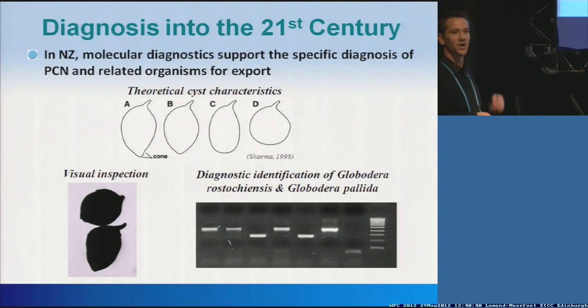So this is just molecular diagnostics. This is sample 1, 2, 3, 4. And just standard PCR. Many of you will be aware this is no great shapes, but it's important to industry. This is identification, this large positive band, this white band. This shows the presence of rostochiensis in our soil sample. This shows the presence of pallida. Interestingly, if we come back to this, when we did that assessment, it was neither of these 2 phytosanitary issues for New Zealand export. And therefore, this lot associated with these cysts was able to be sent overseas.